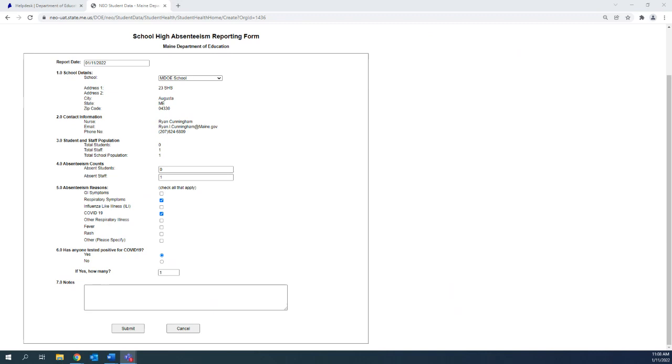So once your school hits that 15% absent, and remember that people are absent from school for lots of different reasons. This is only for those that are sick or have tested positive and are in isolation. So this should not include people that are told to quarantine and stay at home. It should not include people that are on vacation.